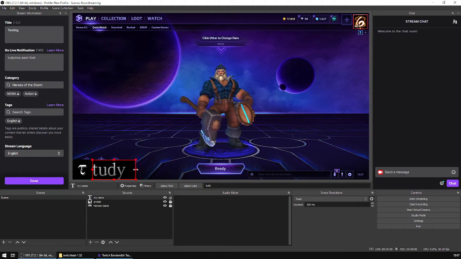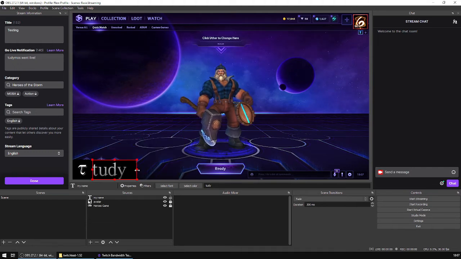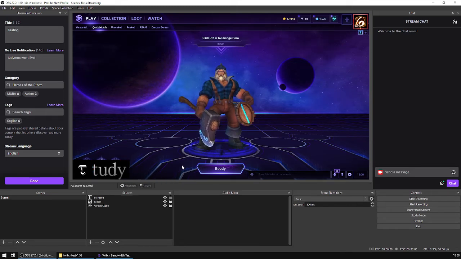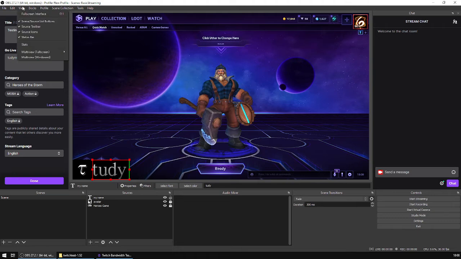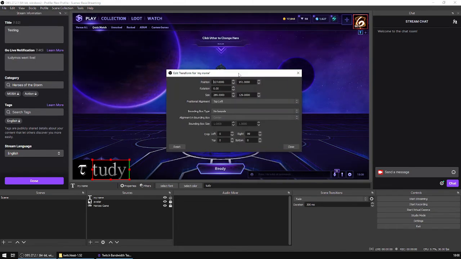I don't like how far it goes there. So I'm gonna. Oh, that does not work. Okay, but if you press Alt, you can cut it off there a little bit. All right, here we are. If you want to fine-tune this a little bit more, you can actually go to Edit Transform, and then you can set the actual size, like height and width of this.